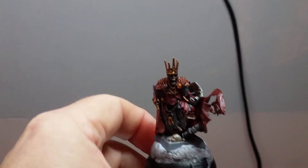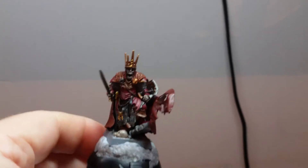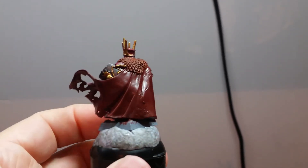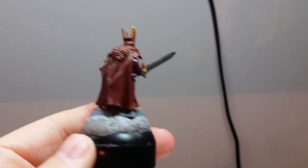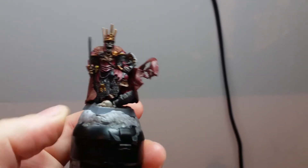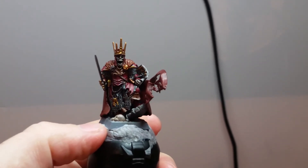The other model that I'm close to finishing is the White King, and yeah, this model is cool. I've just finished his washes and highlighting up now, and then we can get stuck into the base, get that all finished off and he'll be done. I should get him finished off tonight hopefully.